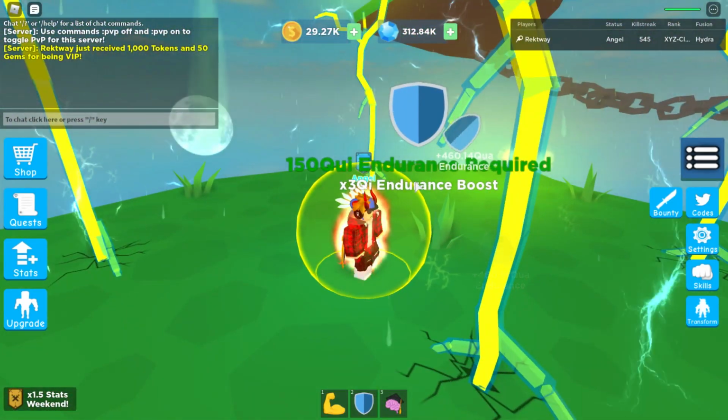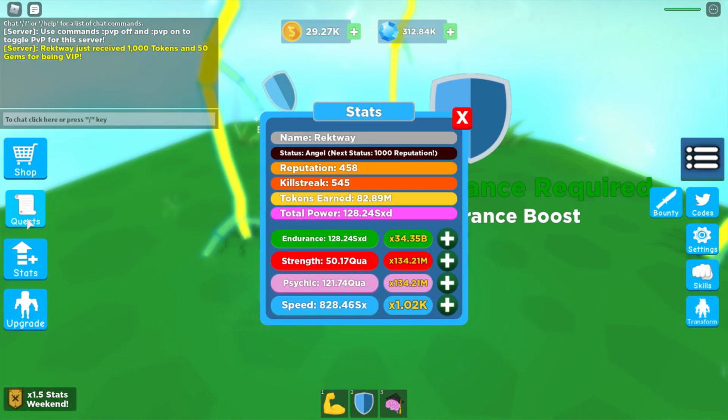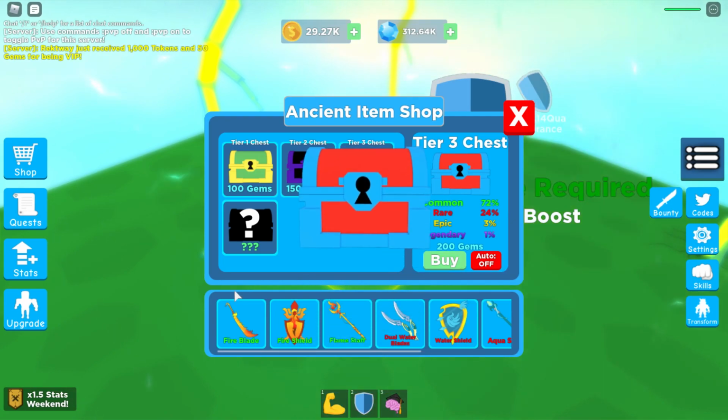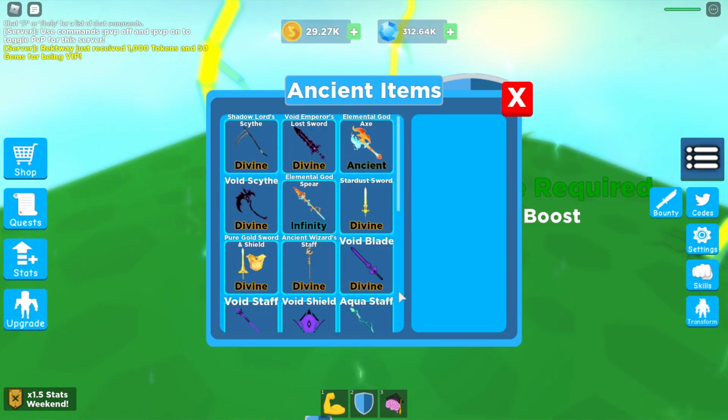Let's sit here, and we get 460 QUA. Oh my god, that's pretty crazy. And I'm not even done opening the tier 3 chest, so this will be even more crazy. Now, let's continue buying this. And there we go, we got like another elemental god staff. Oh my god, that's actually insane.